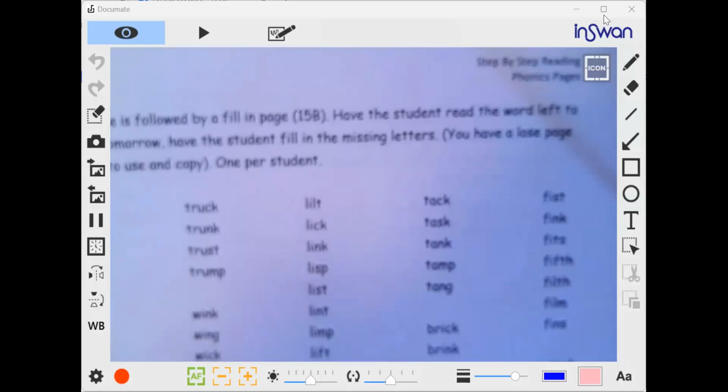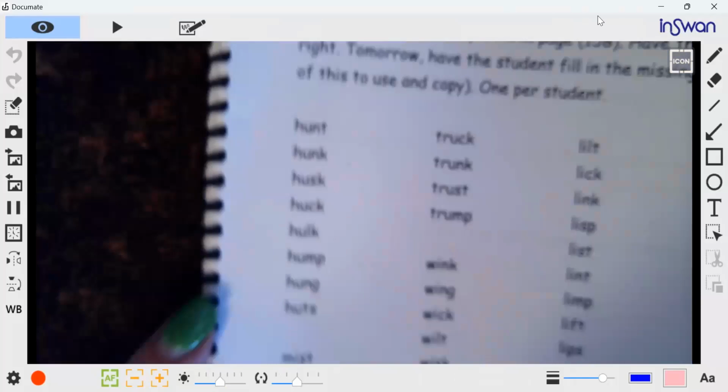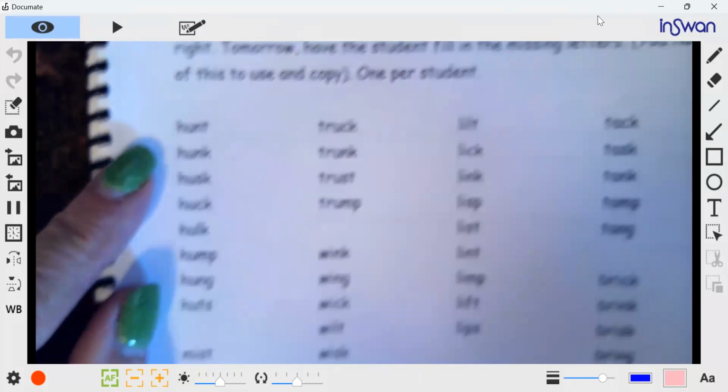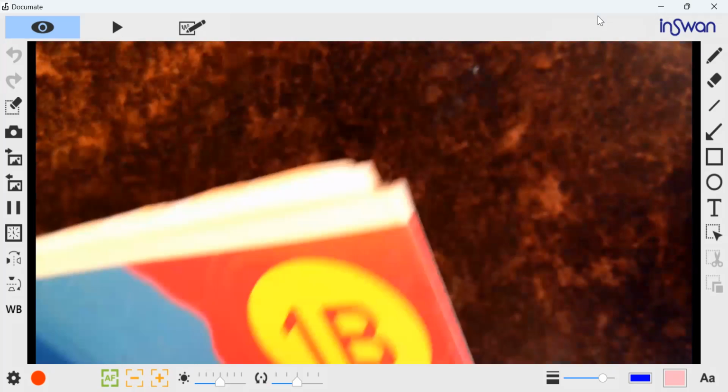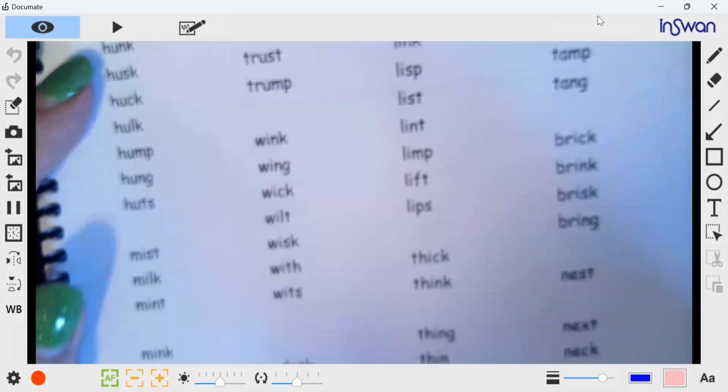So first we're gonna have the child read the page, and some students might take 2 sessions to read through the whole page. And then the next time we visit this, we're going to have the child write. So I'm gonna share with you right now what that looks like. I'm going to share my screen. So we have these words. This is on page 15 of my book. The book is 1B. So it's part of the phonics reading for step 4.